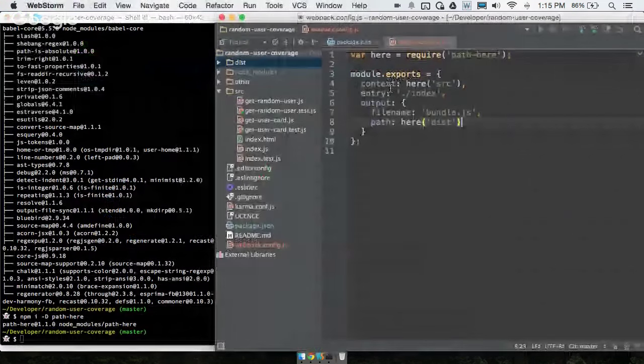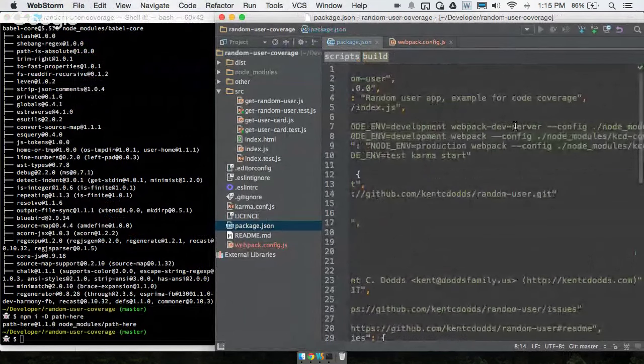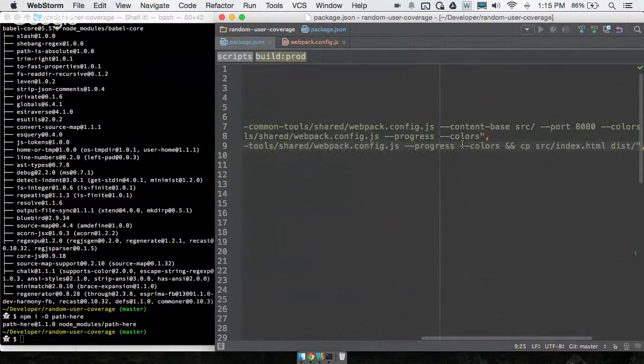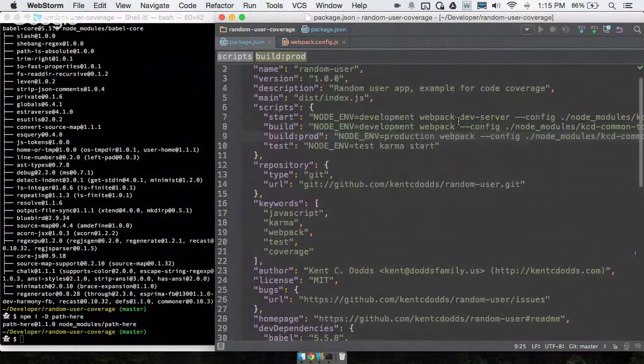So if I go to package.json, let's do a little more room for my build. Let's just build and we'll get rid of that.